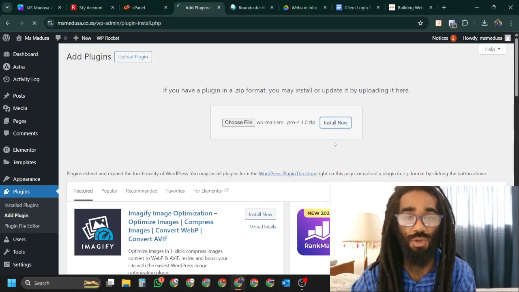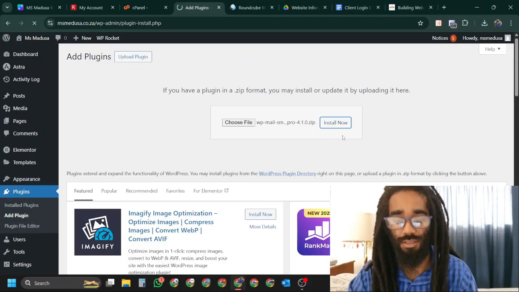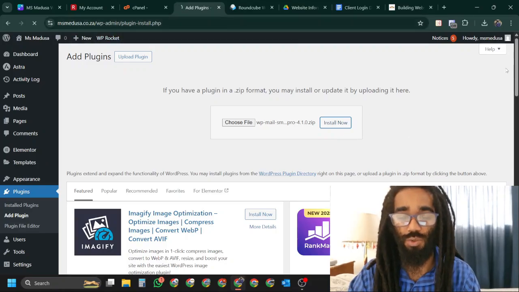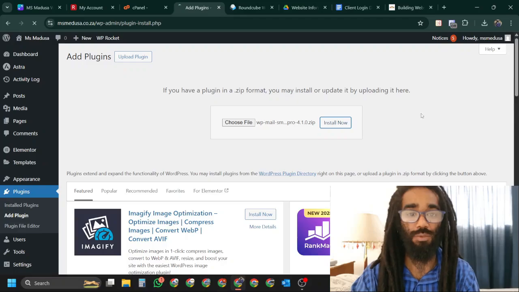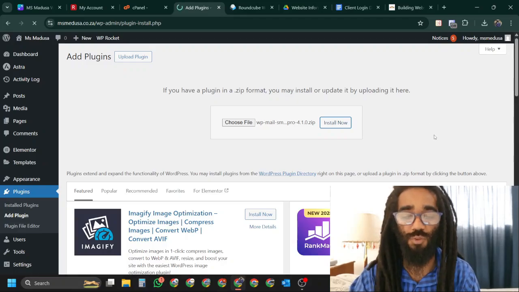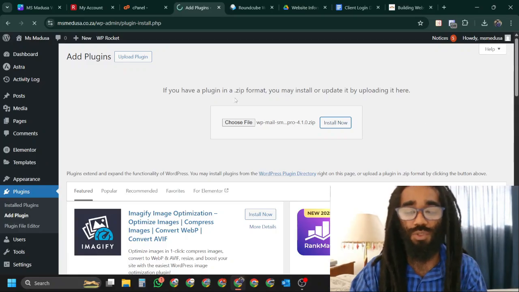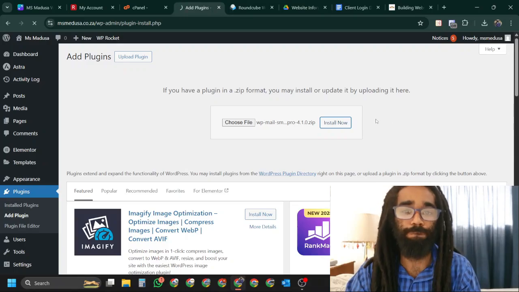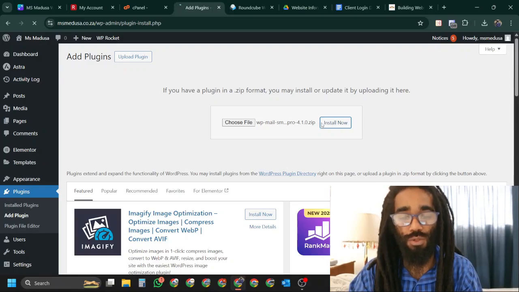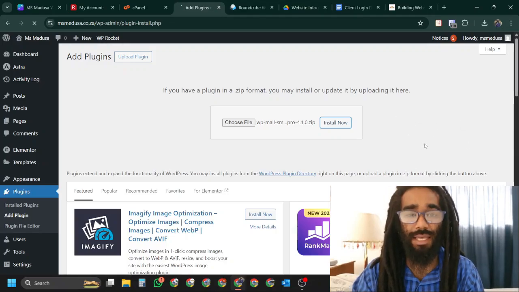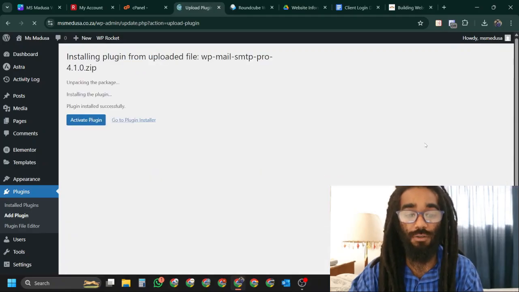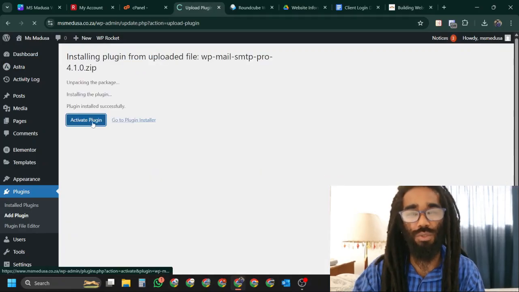For now, we're not going to integrate it just yet. We are just going to install the plugins, and then we'll come back and finish looking at the other parts of the website, such as how Elementor works, how I go about making things look aesthetically pleasing. We'll also look at the workflow and brand kits, and how you go about doing all of that with the client in mind. We'll go through that perhaps in a later video. Perhaps I will make this one long video and then cut it up into sections.